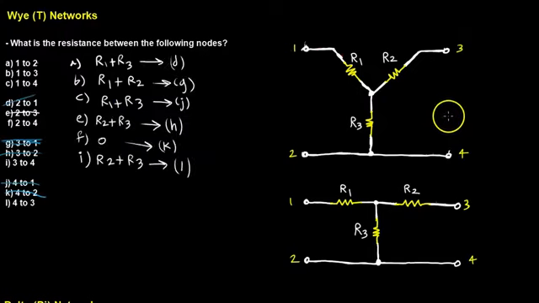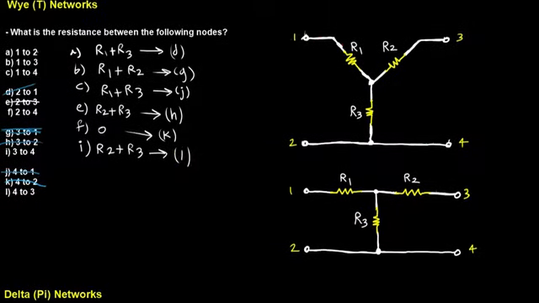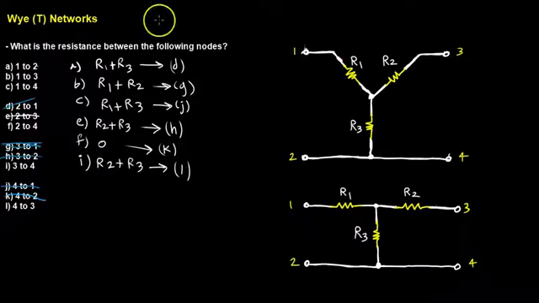Okay, so I've gone ahead and finished the rest of this because it's following the same logic as the first few examples. You might notice that a lot of the answers are redundant, and that's because this network is symmetric in some ways. For example, 1 to 2 or 2 to 1 are the same, 3 to 4 and 4 to 3 are the same, 1 to 4, 4 and 1 are the same, and so on and so forth. And do again note that 2 and 4 and 4 and 2, the resistance between them is 0, and therefore I've noted that in part F. Okay, so we've finished that specific topic.